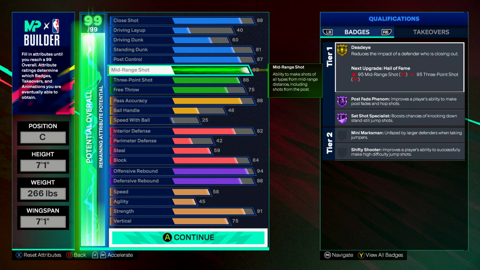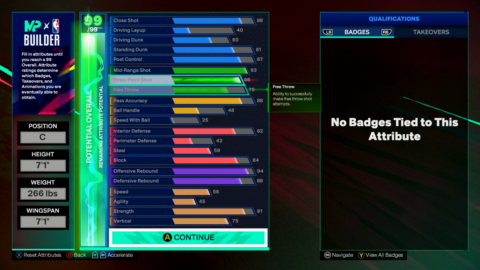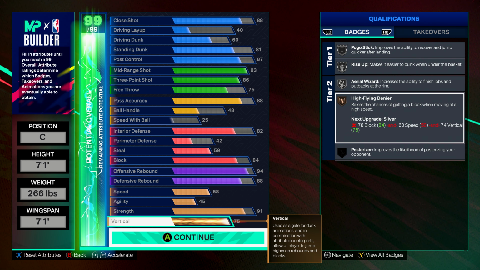You still got your mid-range where you can go to post fades, post hop shots. So the finishing doesn't really matter a whole lot because you can get to buckets on other areas of the floor. But yeah, that is this build completely fully ready and whatnot.